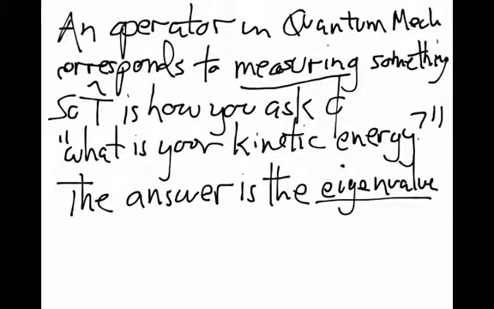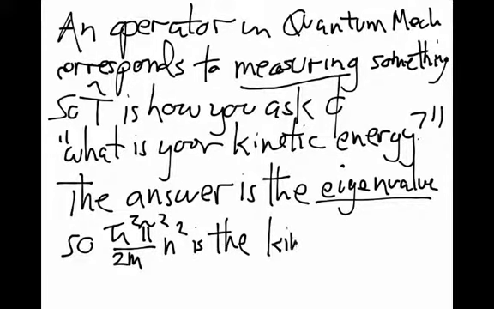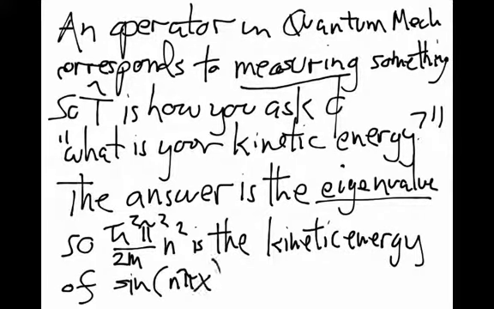So if I've got a function phi, and it is an eigenfunction of some operator, and I ask it, yo, what's your energy, or whatever, then it's going to spit out the eigenvalue lambda, and that's going to turn out to be the answer to that question. So in this case, h bar squared pi squared over 2m n squared is the kinetic energy of the function phi, which is sine of n pi x. And the way we ask it that question is to chew on it with, we let the T operator out of the pen, and it chews on the poor function and kind of gives up the answer. And that's what we're going to spend most of the class doing.